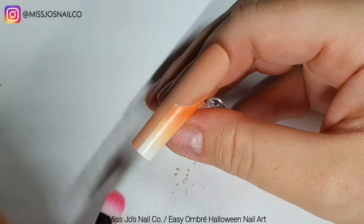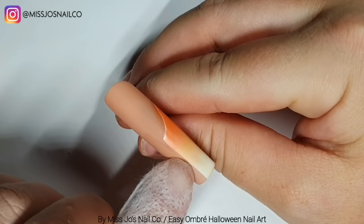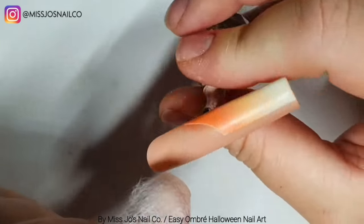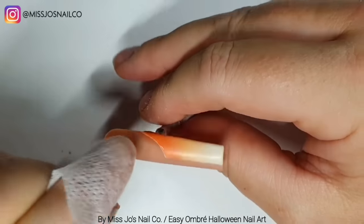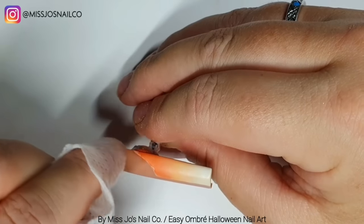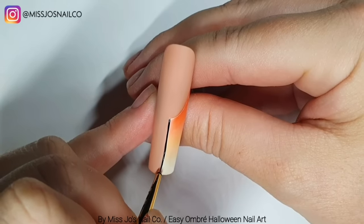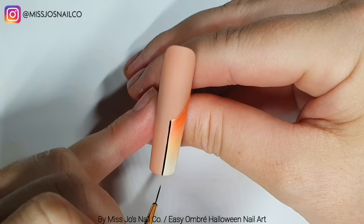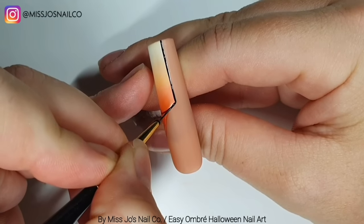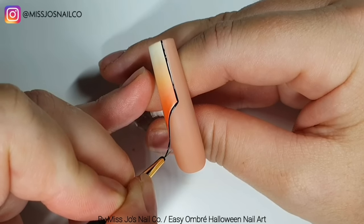We'll do the same - go over where we've wisped down the yellow so that any gaps now have the cream on, and above that, any bits that didn't have the orange now have the yellow. Then I'm going to wipe - managed to dust over it a bit. Wipe away any that's on the background and then we're going to outline the french. I should have matte topped at this point because I hadn't topped the pigment area.